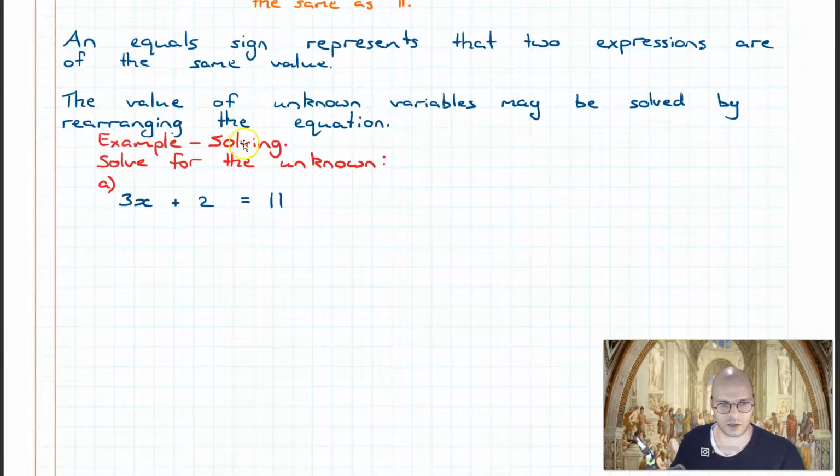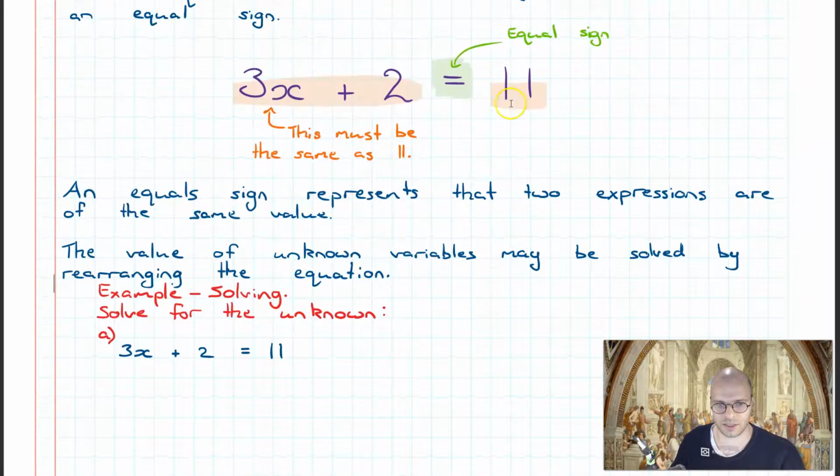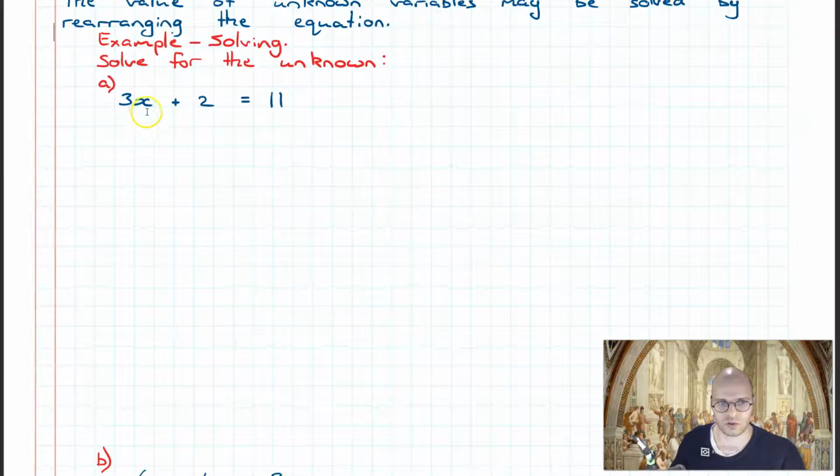In example 1 over here, we're going to solve for the unknown. The equation on hand is 3x plus 2 equals 11, the same one as up here. To solve for the value of the unknown here, what we're first going to do is understand how the left hand side is put together, and then we're going to reverse it. So firstly, I'm going to draw a flowchart, and then I'm going to unwind this equation.